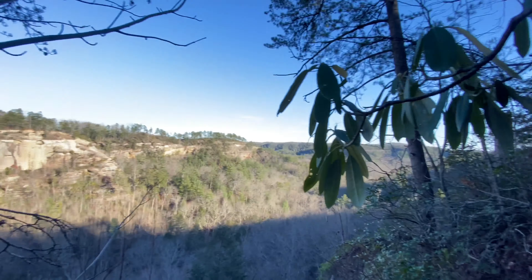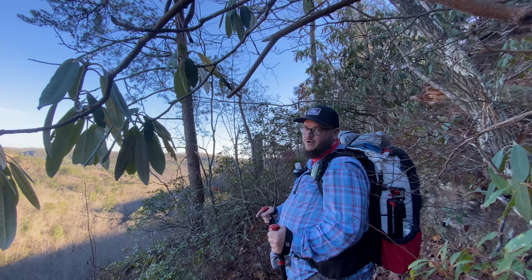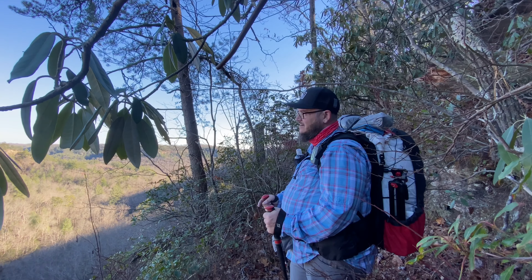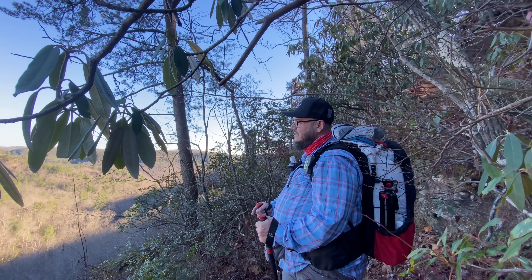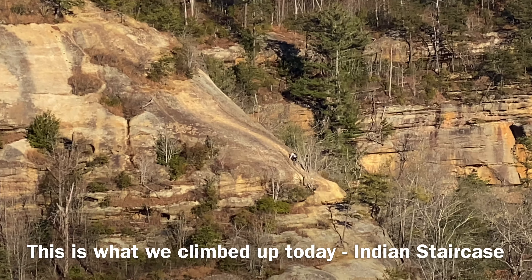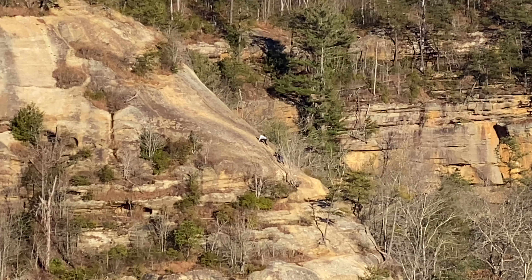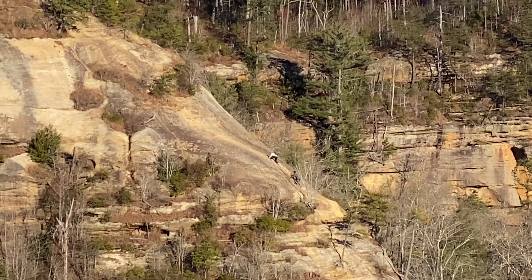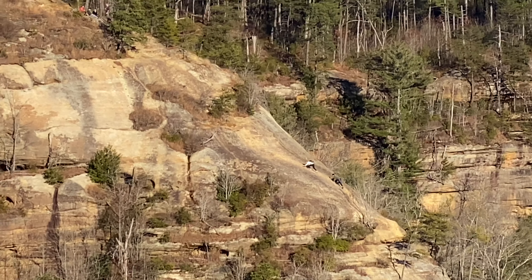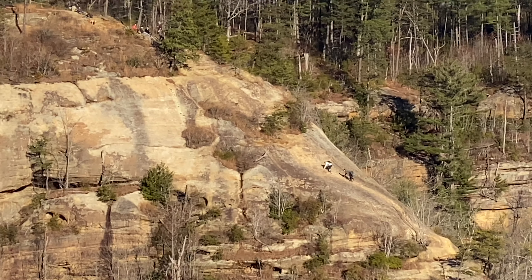You've got a good view of the staircase. John Kelly's got a good view of the staircase now. What do you think? It looks a whole lot worse from here than it does from there. When you're on it, it's not as bad — it's not even scary when you're on it, but from here it looks pretty scary. Oh, there she goes, going up. Your step is important. Wow, she got it! Stand up, let her go up. Stand behind her — make sure she's safe.